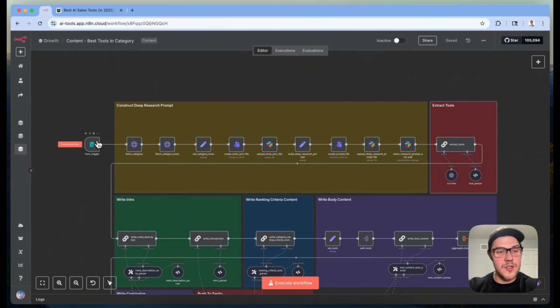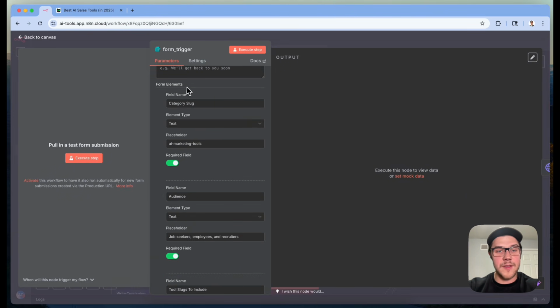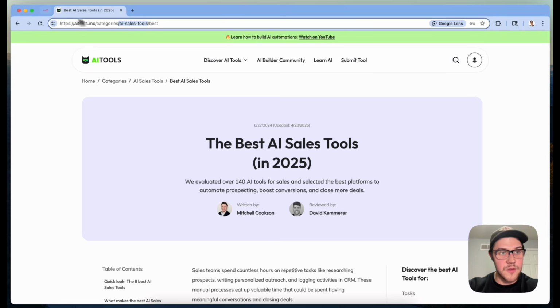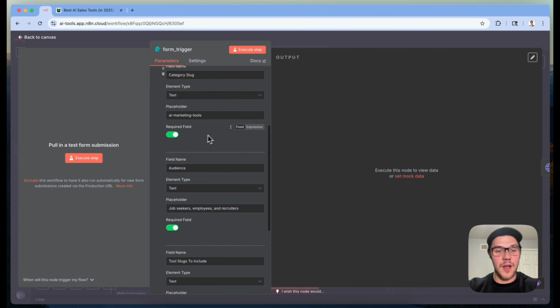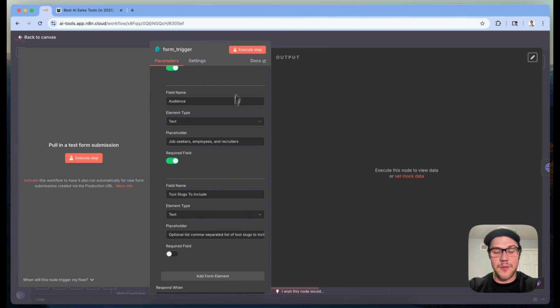Next, let's actually jump into the form trigger we have set up here. And again, this is going to be very specific to what we're building here at AI Tools. So under form elements, we can see that we're giving a text field for the category slug. This is going to be AI sales tools. When we go to actually run, the audience is going to be who is the target audience we're actually writing this article for. In this case, it's going to be salespeople, tech salespeople, anybody who's involved in sales. And so we'll be able to fill that in.